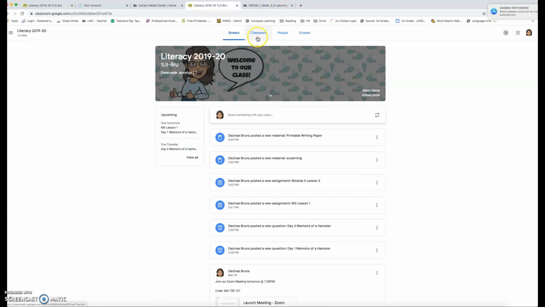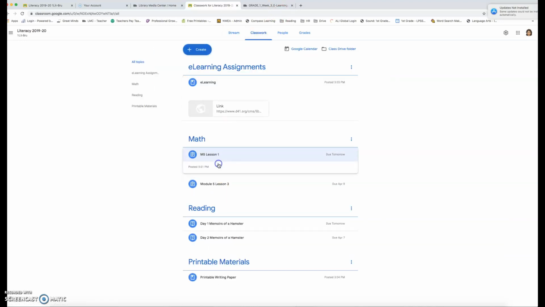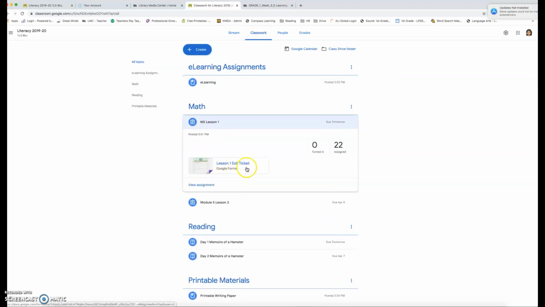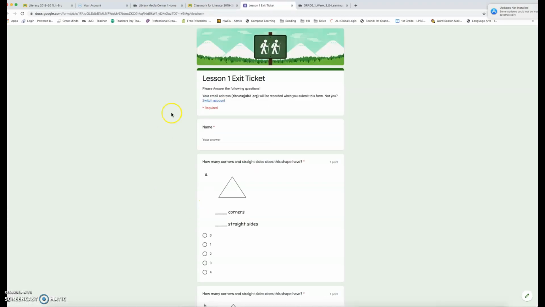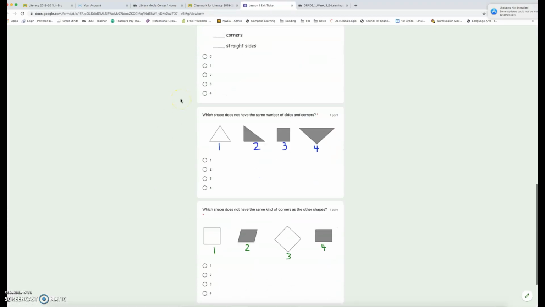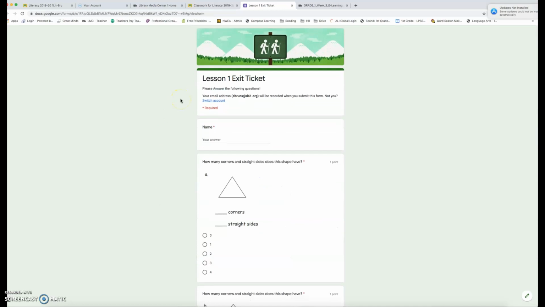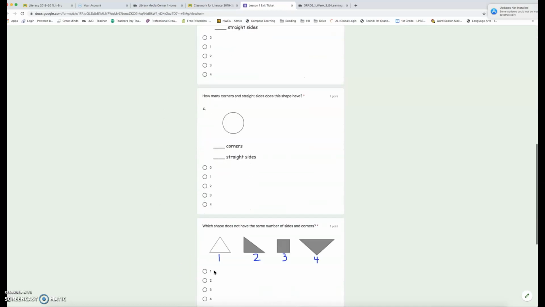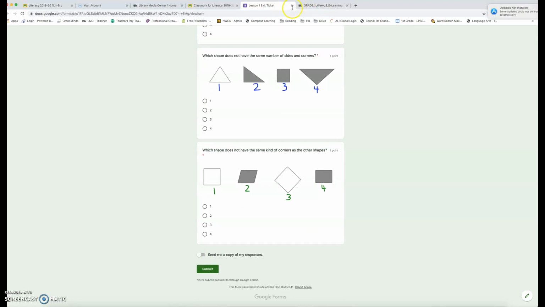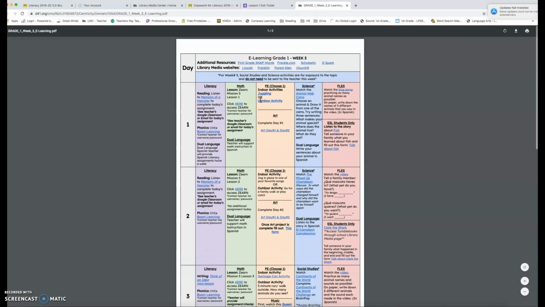So you're not here, but under classwork. And you'll click it, and you'll be able to open it up, and you have to answer the questions so I can see how you did, okay? So first you'll put your name, and you'll answer all the questions in this. So that is for math.